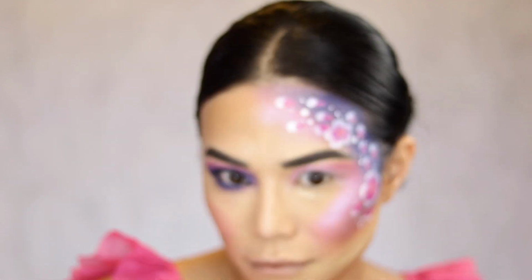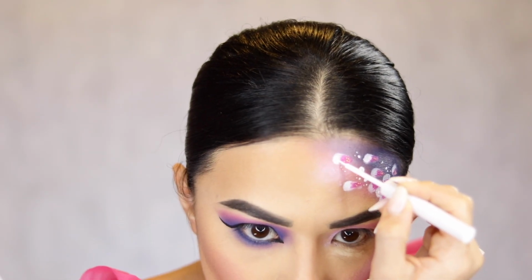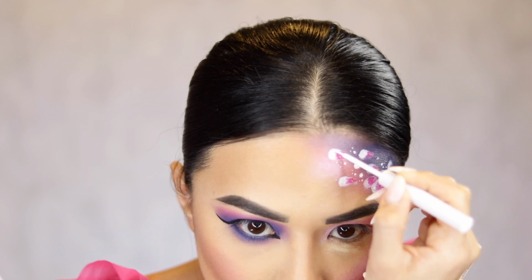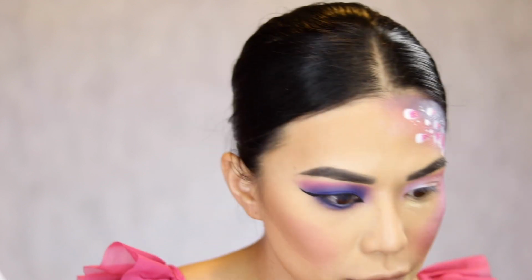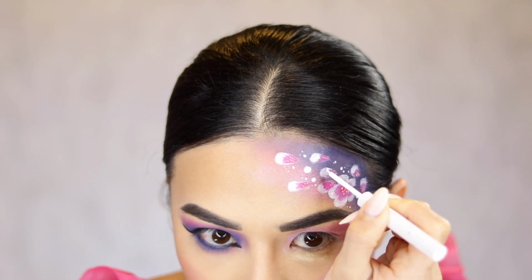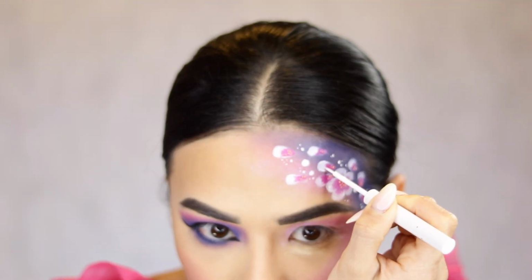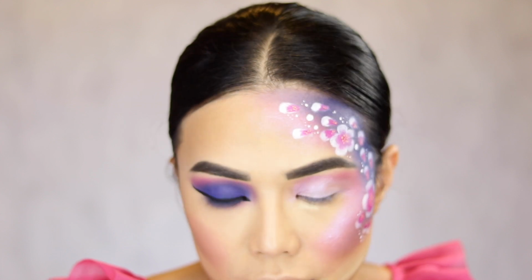So as you can see here, I'm just using the NYX Vivid Brights liner. Oh, that's my cat. Vivid Brights liner in white or blanc again, to just make the color more intense, because the jumbo pencil did the outlining very well, but I feel like I still need to make the colors pop, otherwise it wouldn't work.